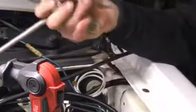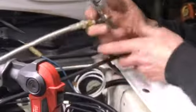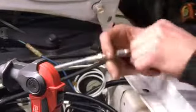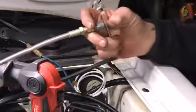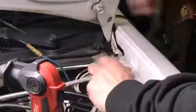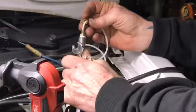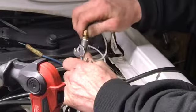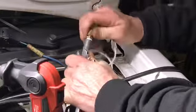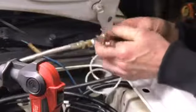Now that's on there. Okay. There's that, there's that, there's that. Now, keep this in our hand. Where did our 3/8 go? In my pocket. Take our line here. Now it's going to go right in. Now we know we already went a half a turn on that, so we know we don't have to go another two or three turns.